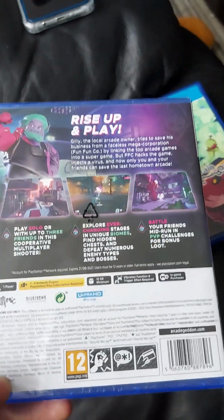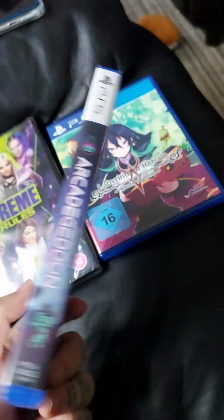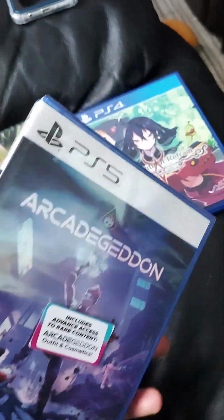I will obviously do a gameplay on it, guys, and I will confirm if there's bots and whatnot. I don't understand anything about the game. I really don't, guys, so I do apologise if I'm not doing much justice or help for this one, but I will be doing some gameplay on it. Stay tuned, that will be coming up on the channel.